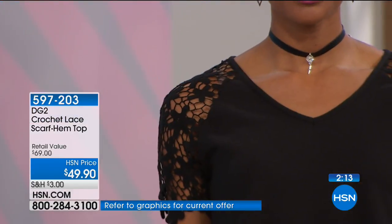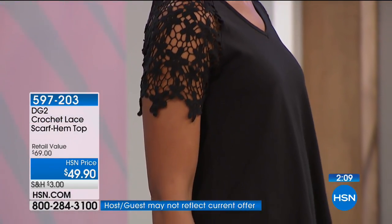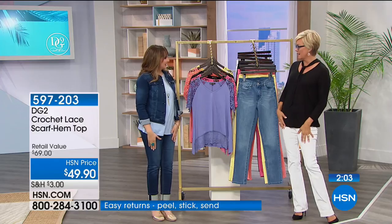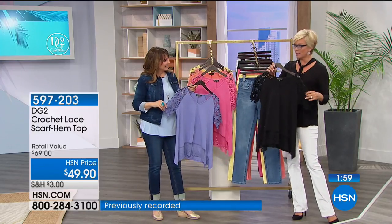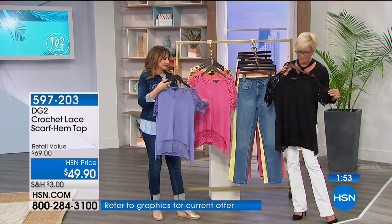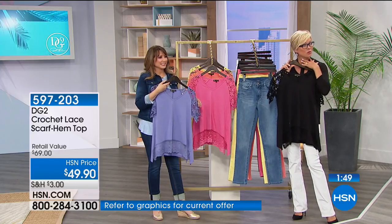Oh, look at the black — it's so good. I keep saying I want dresses that are tops that just keep going. On a hanger it's one thing, but on a body — wow. All the colors are great, but how do you not love black? And I think that choker look is really hot too.